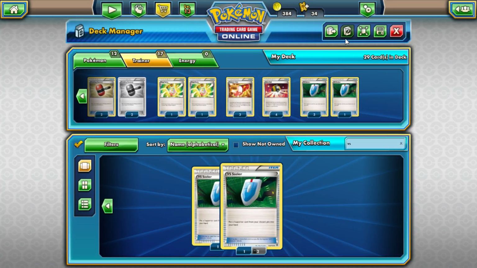And the last of these supporters we're going to be rolling with is Professor Sycamore. Now, this is a very common supporter in almost every deck. Discard your hand, draw 7 cards. Very situational card. Very good card if used properly as well. Oh, that is not the last of the supporters. This is the last of the supporters.